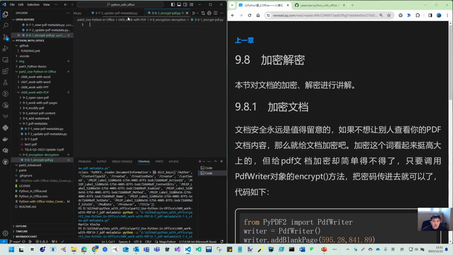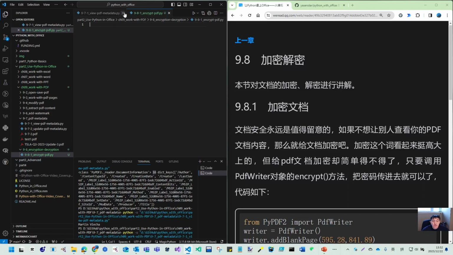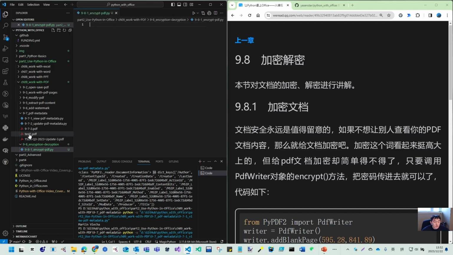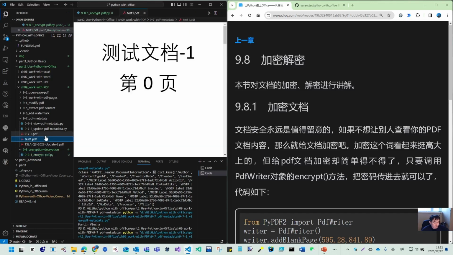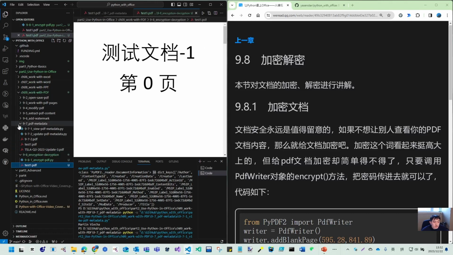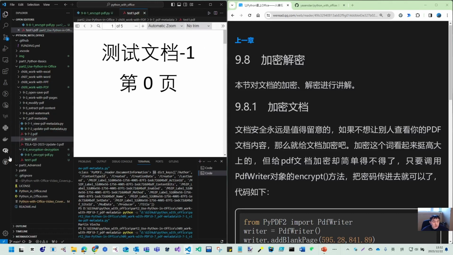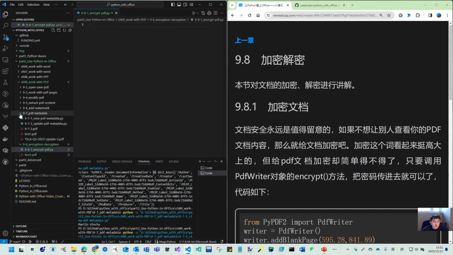Let's close those others, and I will put the test one copy here. And we can close the 9.7 folder.